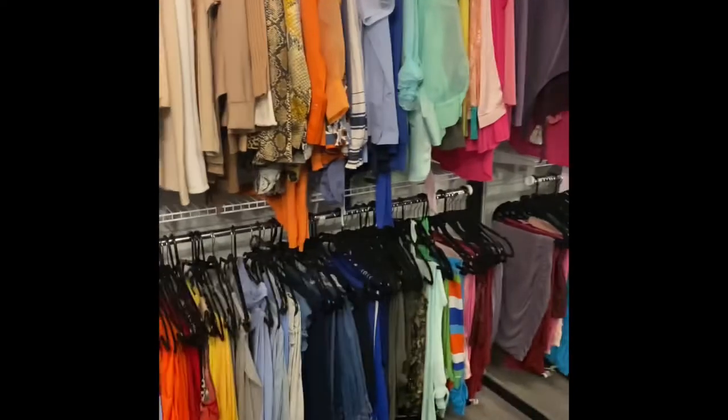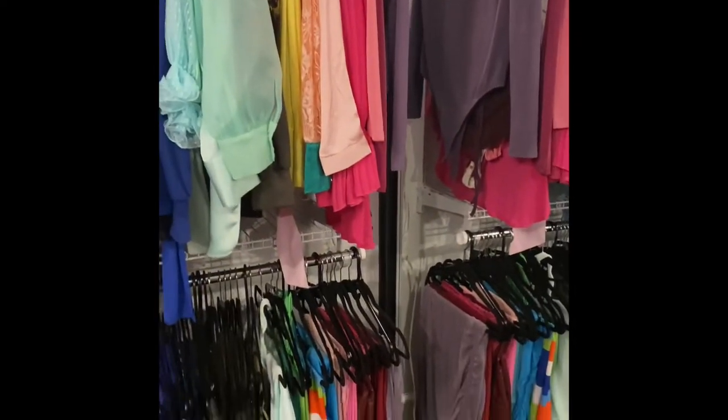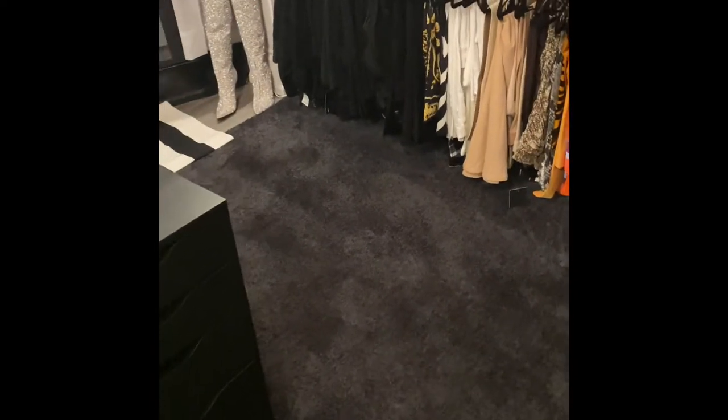And I did color coordinate my racks so that I can find things a lot easier. So this rug is an eight by 10 rug — I wanted to be able to see some of my floor, my beautiful floor from Home Depot. So this eight by 10 rug came from Walmart, really, really cheap.